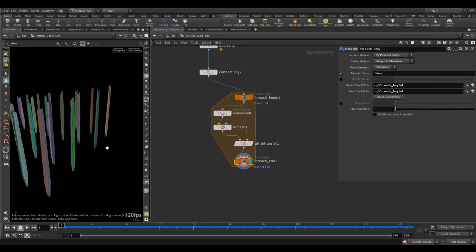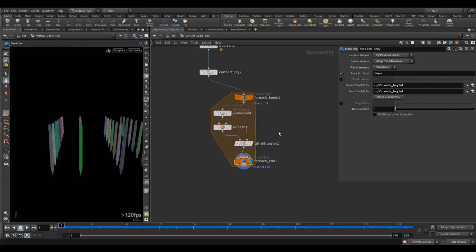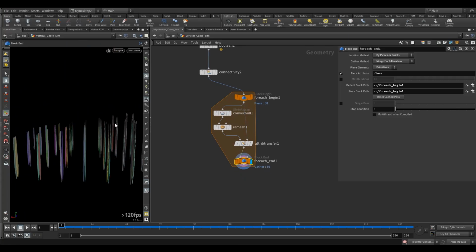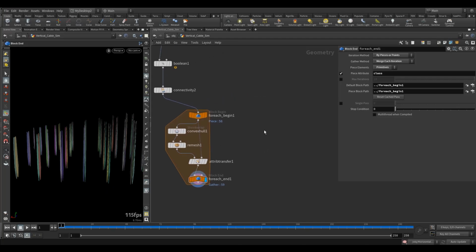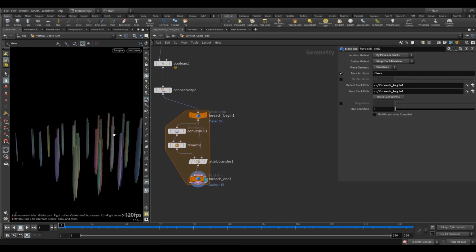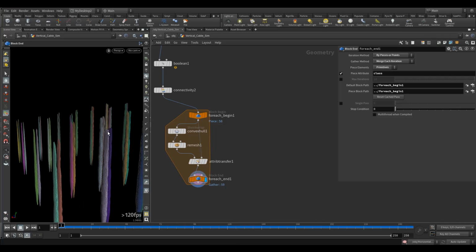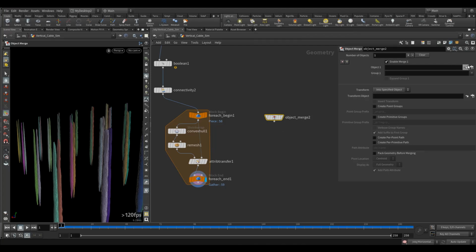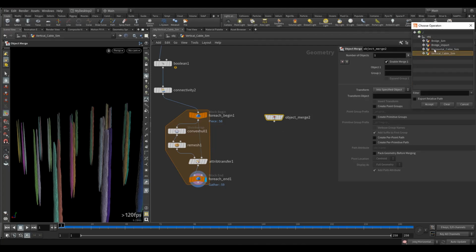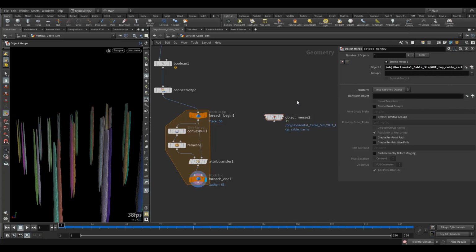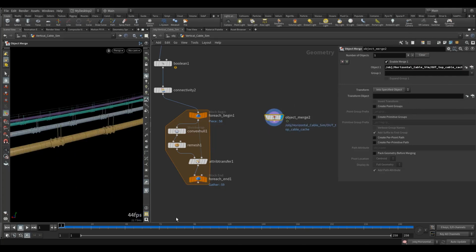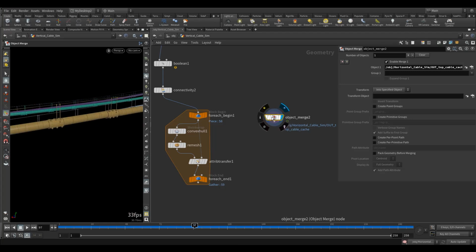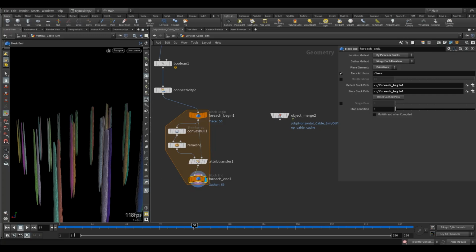Now, parts of the animation of this is going to be coming from the cables that these are attached to at the top, right? And we've already got that animation. So the way you do that with Vellum is by pinning these points and adding the animation to them. Okay, so we're going to object merge that in. So if we go trying to find it, horizontal, and it's top cable cache, yeah. Okay, grab that. So that's the simulation that we just finished. So we need this animation to drive the top parts of these.